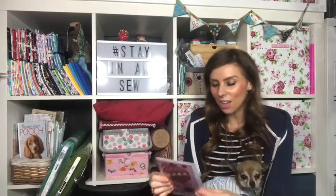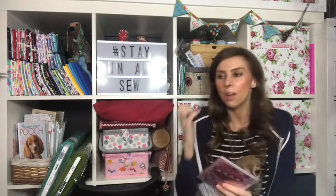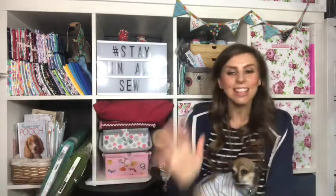So anyway, I didn't realise to start with, I nearly missed this. There's actually a card in there, so I can send that card, and it says it's a vintage playing card. It says Sewgirl, and it's got her website, www.sewgirl.co.uk. So thank you so much for that, Fiona, if you see this video. I know she has watched at least a couple of my videos. I don't know if she regularly watches them, but I know she's watched a couple. And so that's what I've had delivered, and that's a little bit what's going on.